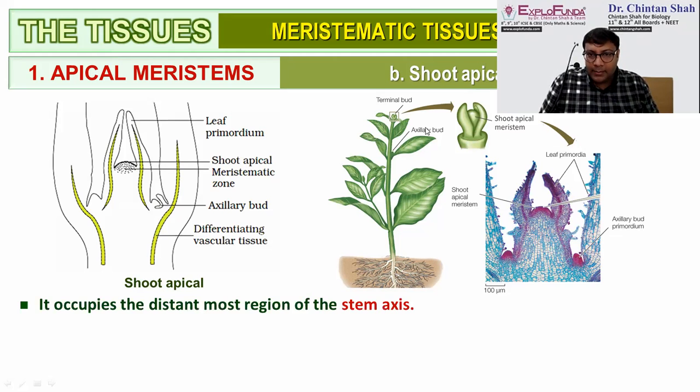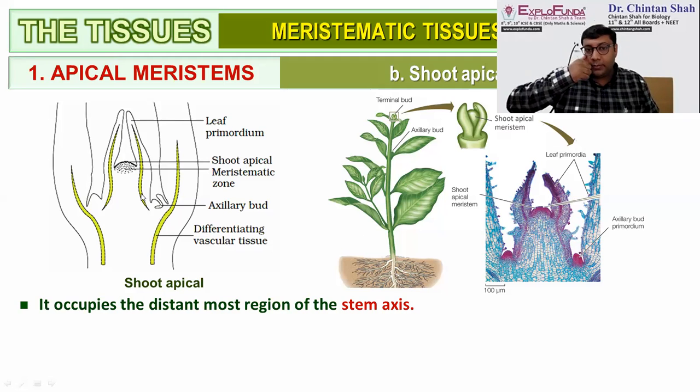So shoot apical meristem is this much only. If you magnify it, it will become this much. And when you take its section and magnify it, it will give you this kind of a structure. Okay, so again, I'm just repeating, this is the terminal bud. Its magnification is over here. And if you look under the microscope, it will look like this. And this diagram is schematically drawn over here, and it has all the labelings.